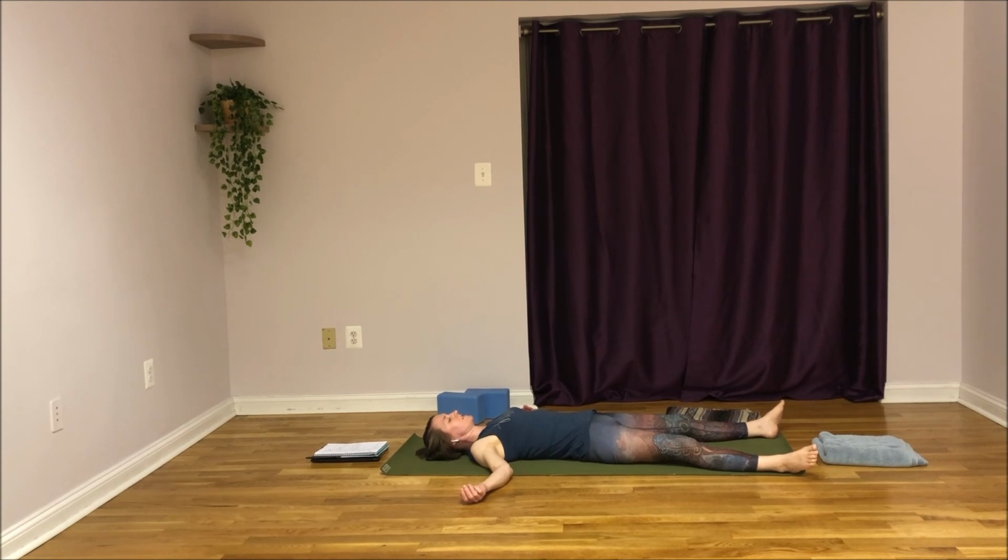Letting go of any guidance, any strength, any intention. Just allowing yourself to melt into the floor. Letting every bit of stress fade and vanish into the background.